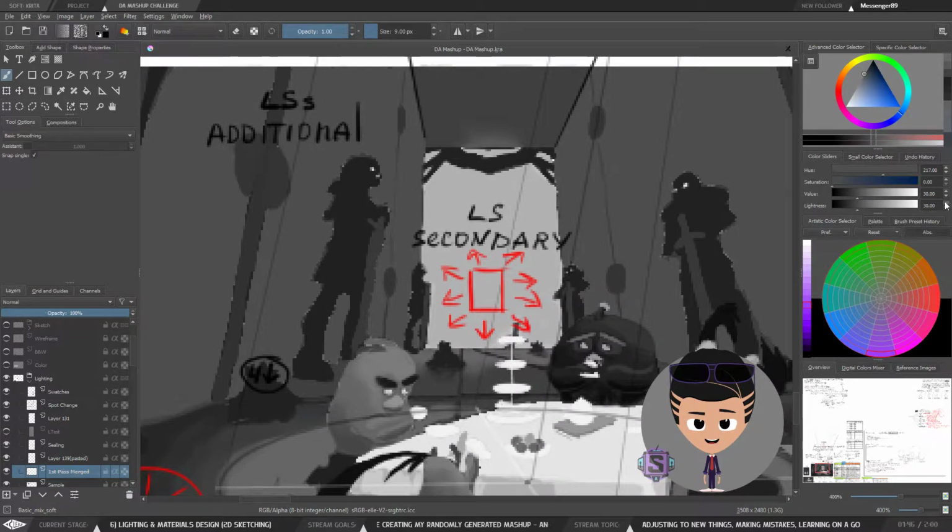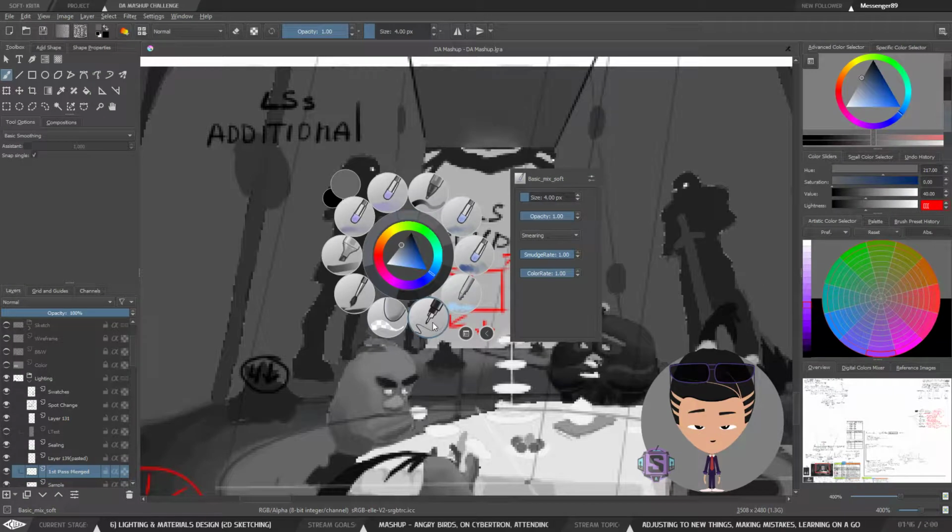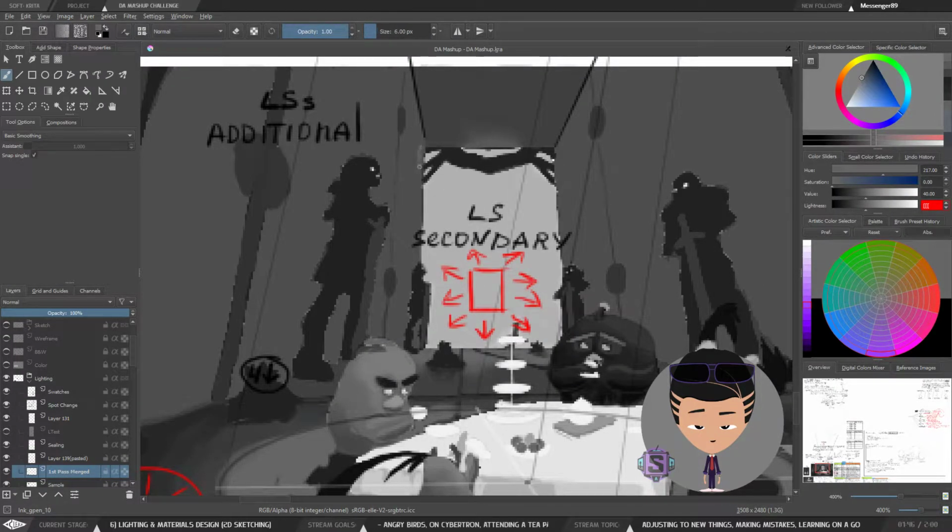The light one is barely visible though. Oh, because we're using a brush that smudges things out. So yeah. This part of course is going to be in here. We're partially going to see this thing in here. Same goes for this.